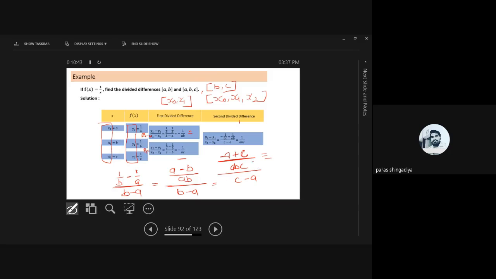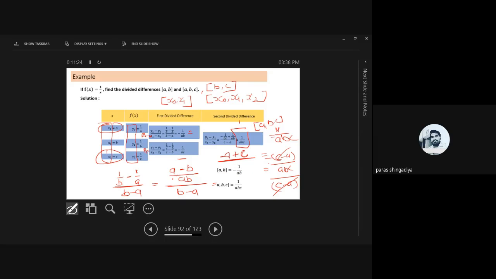So here you can directly cancel out this term. That is c minus a divided by abc and divided by c minus a. So the c minus a factor will be cancelled out, and the remaining term is 1 upon abc. That is a positive value. And what is the meaning of this answer? It is the difference of x0, x1, x2, these three values. So it is known as a comma b comma c. So the answer of abc is 1 upon abc, and the answer of ab is minus 1 upon ab. So this way we can predict that answer.